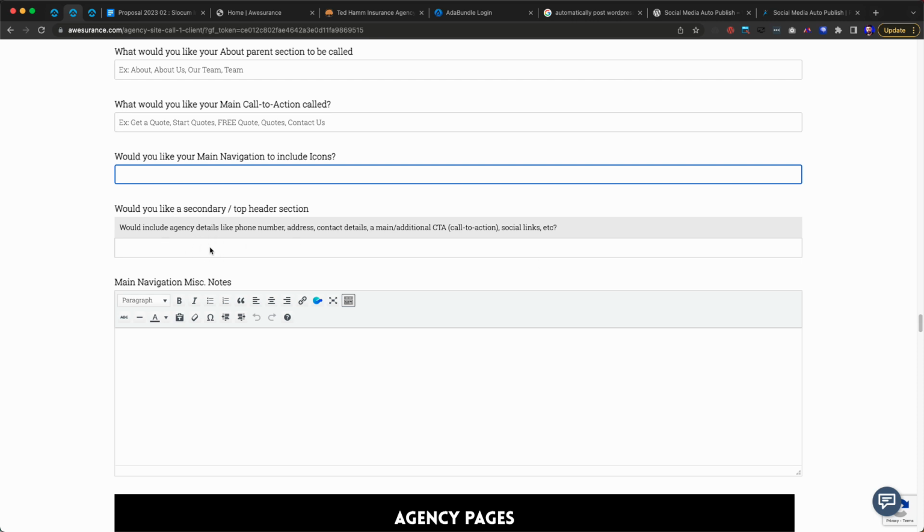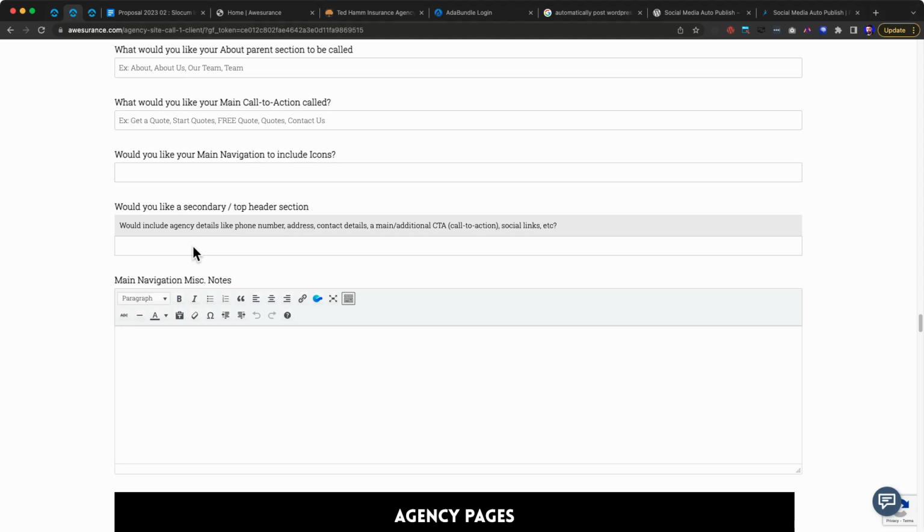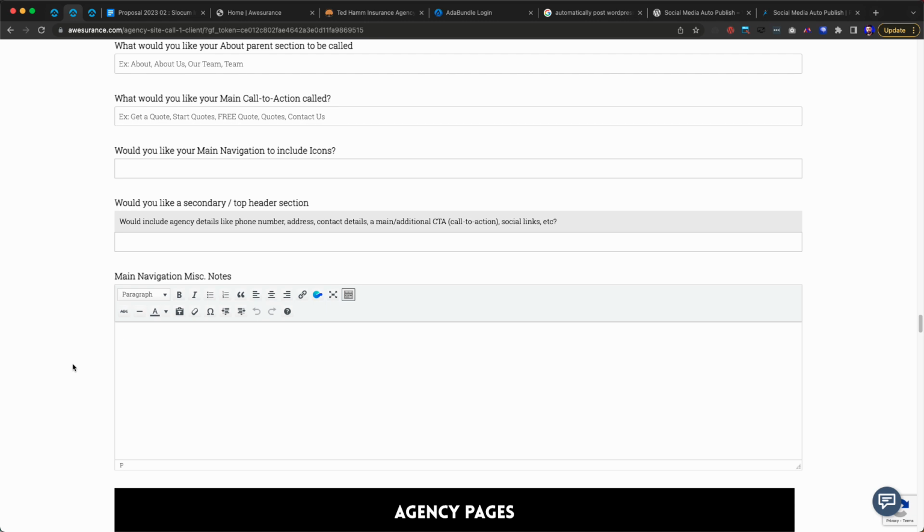A top / secondary header. So these are headers. What's it called? And then this is also a selection like, yes, I want a top header. No, I just want the primary navigation menu. Most of these sections, these are just note-taking fields. So if there's anything that we didn't specifically cover or you want us to know, please put whatever you'd like in these notes, and in the appropriate section. Or even if it's not in the appropriate section, we'll figure it out once we have a chance to read and parse through all of these answers.